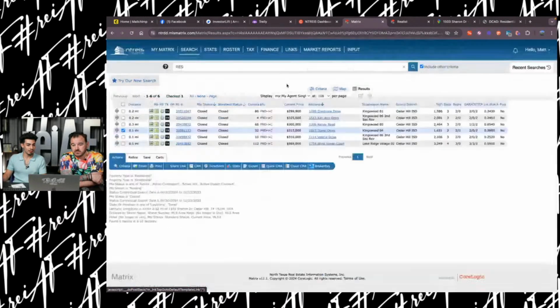Going back to this, our ARV looks like this is our only apples to apples comp. Everything else is a little too big for us. So our ARV on this property is 313. That being said, I'm going to mark it as a 310 ARV. When I push this out, I want my buyers to run their numbers and say, look, this kid's being kind of conservative on his numbers.